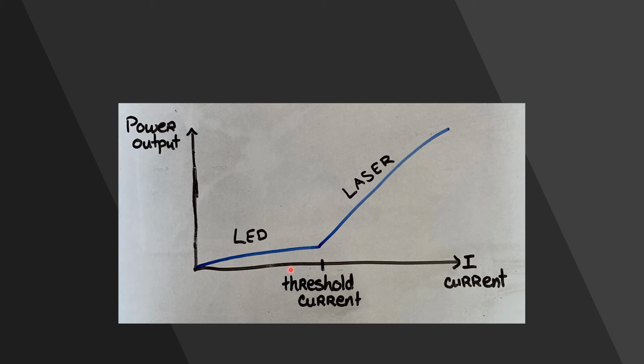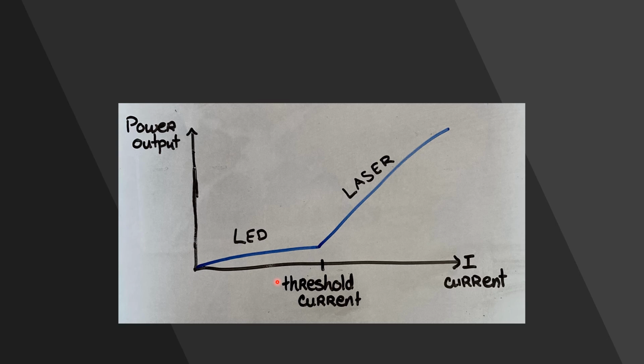Back to the graph, the Li curve we were talking about earlier. So you have I current on the x-axis, or the horizontal axis, and power, or light, on the y-axis. We see we have a threshold current. After the threshold current is exceeded, so if I, the current, is greater than this, we will have a laser, whereby stimulated emission occurs all of the time. Prior to this, we do not have stimulated emission, we only have spontaneous emission.